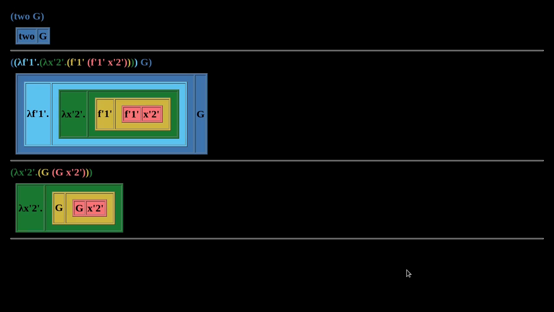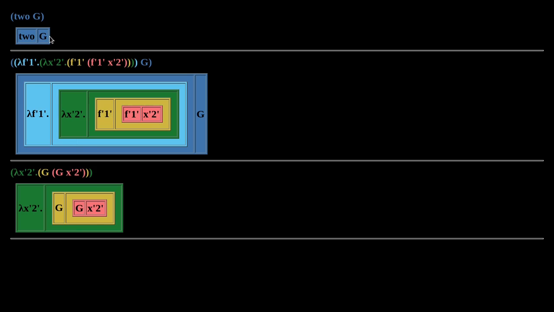Church numerals. Let's examine a bit how church numerals work. The expression I've done here is 2g, where 2 is just the number 2. So the number 2 is represented as lambda f dot lambda x dot f applied to x. You have to be careful with these parentheses here because you only want the f to apply to the x. You don't want f applied to f and then the result applied to x. You want to apply f to x and then apply that result to f.